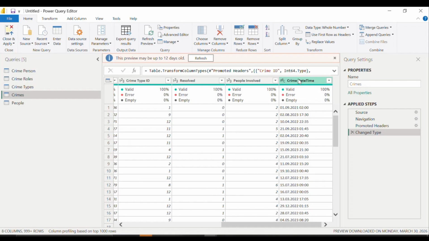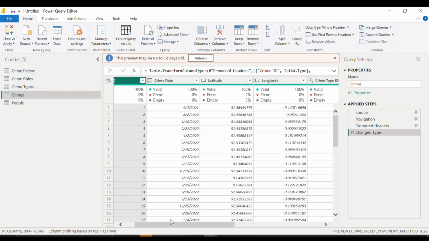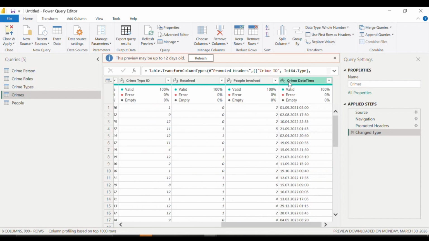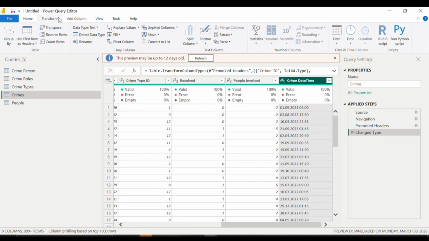We're going to split this column to only have the time, because this date is the same as this, so we only need the time. For us to split this, we're going to use the transform and extract. Go to extract.